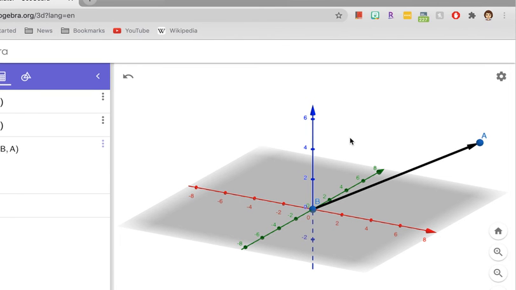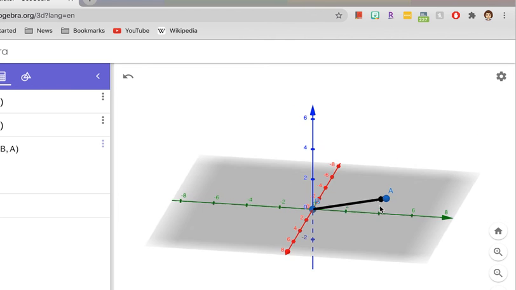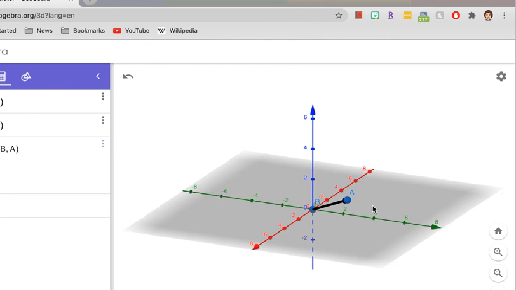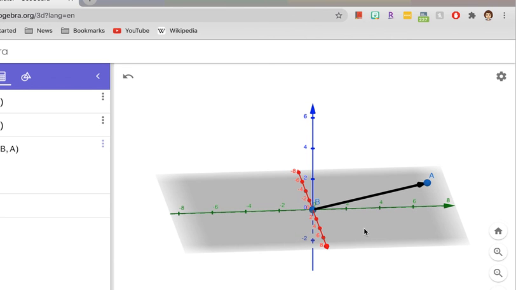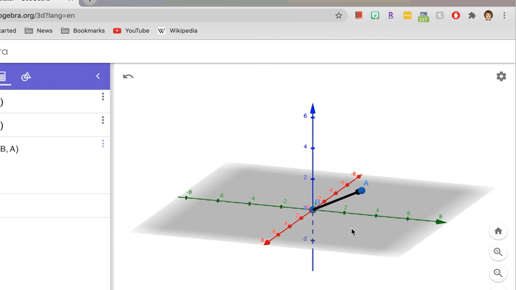All right, so just to give you a better perspective, I'm using GeoGebra. It's a 3D calculator. Now in GeoGebra, this is the x-axis, this is the y-axis, so it's not the orientation that we're used to. So I'm just going to try and turn this a little bit so that it looks more like what we're used to seeing. I can't put it that way, so I'm going to do it more like this, right?